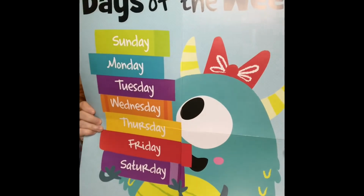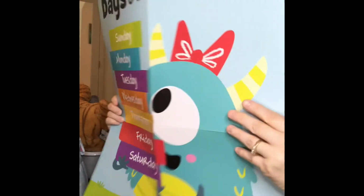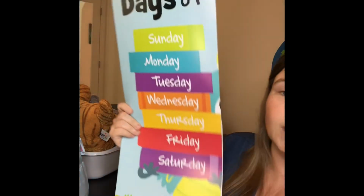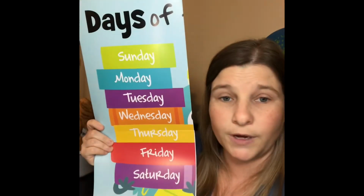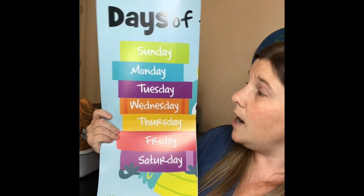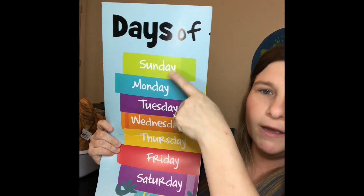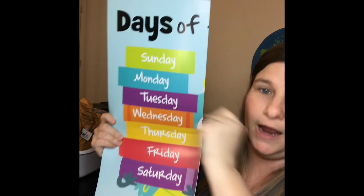Okay, that's my thing. The other thing that I did when I went to Dollar Store, I got these Days of the Week posters. It comes with the days of the week and it comes with the months of the year. Now, what I do in my class is I will pull this out for those kids that need it in that level 3 unit 1. And I will say, what day comes before Monday? Sunday comes before Monday, right? Some of those kids need that visual when you're sitting in class, especially when they don't really have it on the screen. If they have it on the screen, y'all, I use it from the screen.